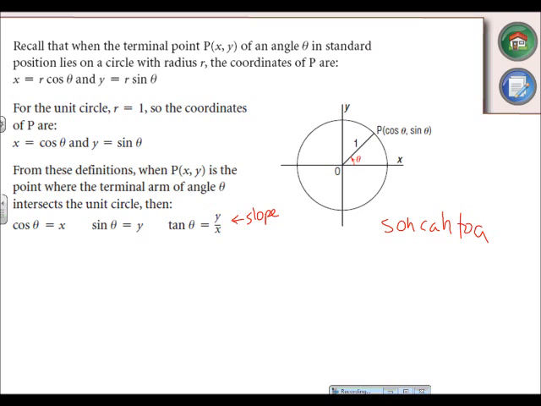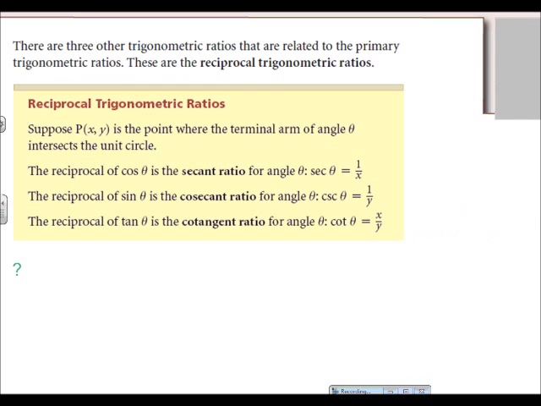Even though we're not going to use too much of that in this course, because we're not going to talk about opposites and adjacents very much. We're going to talk about x's, y's, and r's. Those are called our primary trig ratios. By calling them the primary, that must mean there's got to be a secondary set. That secondary set has a special name. We call them the reciprocal trig ratios.